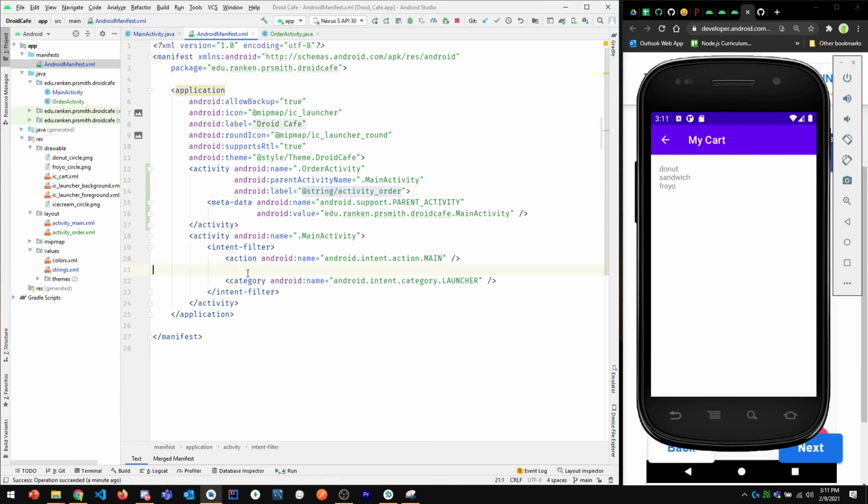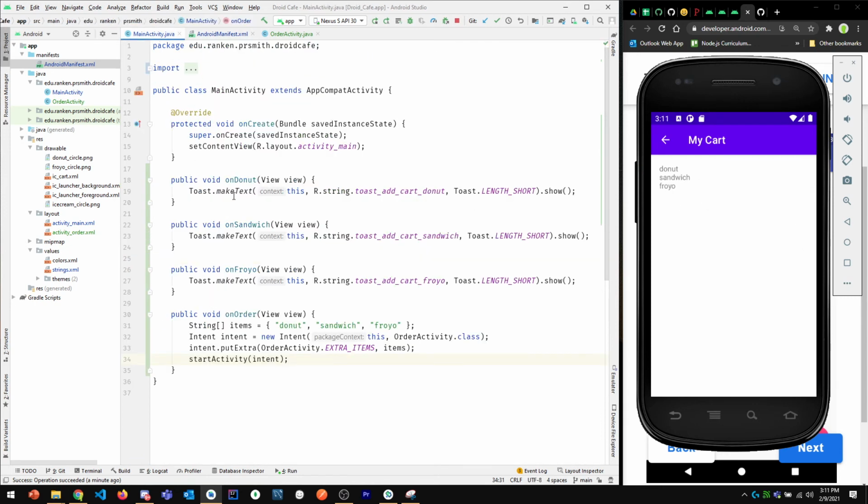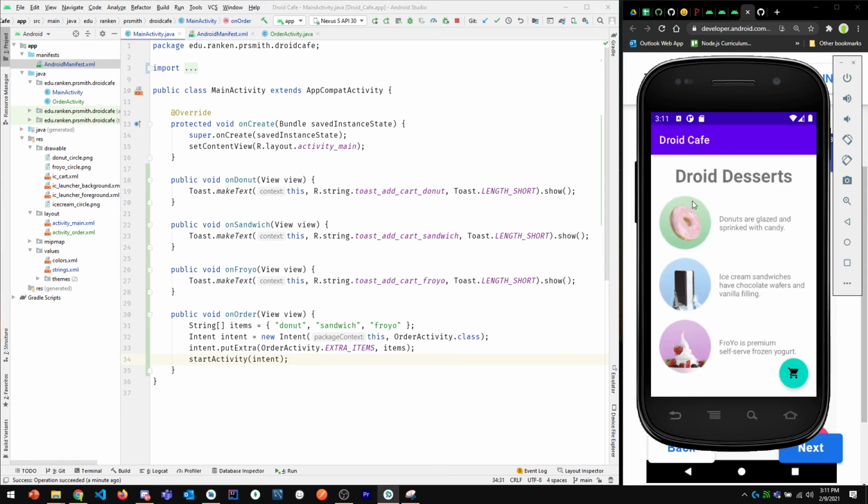So the last thing we need to do to finish this application off is to actually get it to build out the list or the array of items, right? So what I want it to do is anytime I click one of these buttons, I want it to remember that. And then later when I click on the cart button, it will then shoot all that information over. Okay.